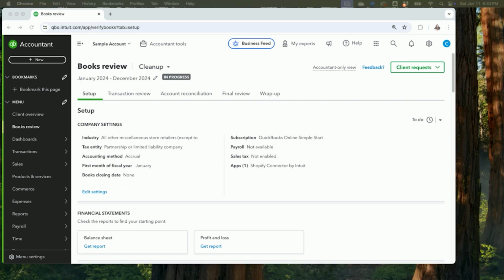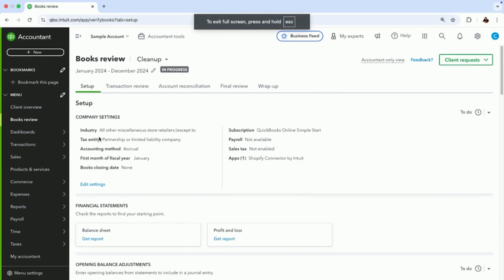All right, so here we have our sample account, and what we have here is the books review for cleanup. If you're cleaning up the books for your client, this is your workflow. If you are a pro advisor, you'll find it on the left-hand side of your menu, where it says Books Review.